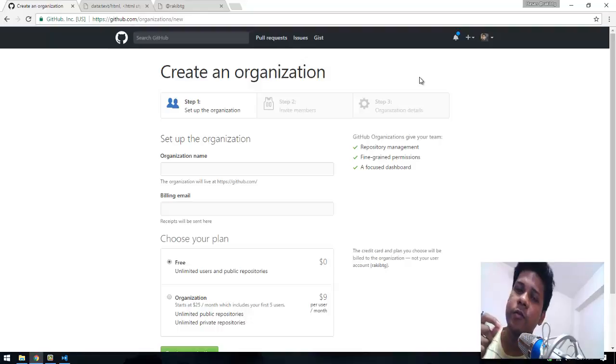For example, you created a JavaScript library called banana.js. You're gonna create a new organization called banana.js, and you're gonna host that site at banana.js.github.io, if that makes sense.